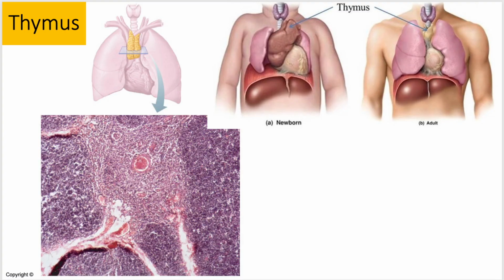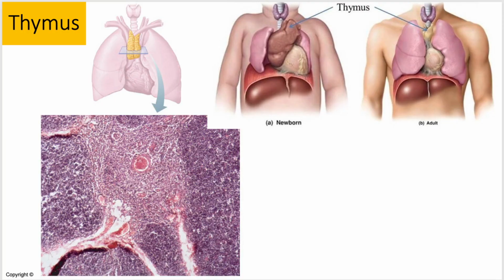So in the thymus, what happens is T lymphocytes, T cells, these precursors mature here to become mature lymphocytes. So in the thymus is where they become able to actually do what they are supposed to do. In a child, that's much more important because their immune system is still developing. So their thymus is much larger. You'll notice it looks about the size of one of their lungs. And then by the time you're an adult, it's about the size of a $50 bill, and it's not really doing much. So in a child, with the immune system developing, it can be very important.